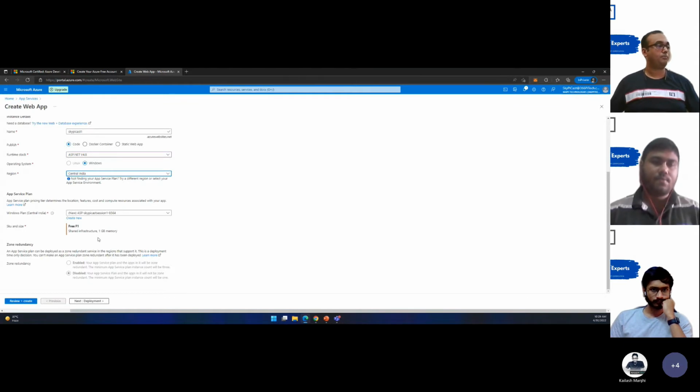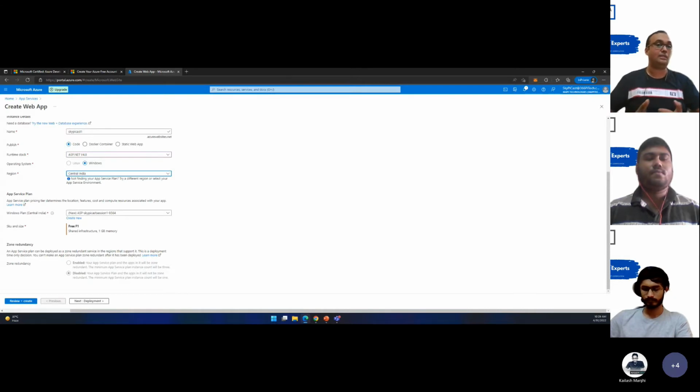Then the next most important part that needs to be chosen is the app service plan. So what are app service plans? App service plans basically determine where your resources are going to be deployed, what would be the cost, what would be the compute, the memory, the CPU, how much amount of resources you're going to put into that particular service.